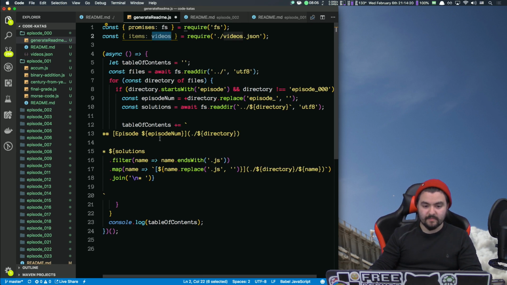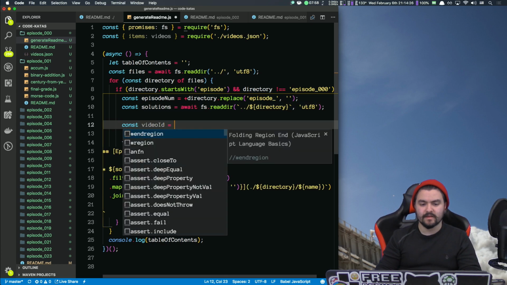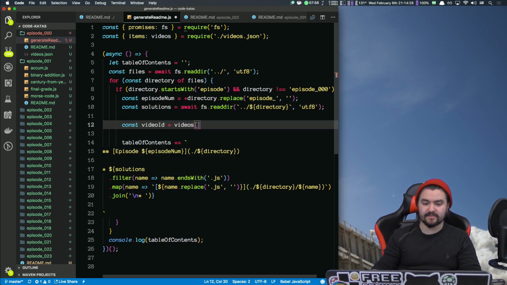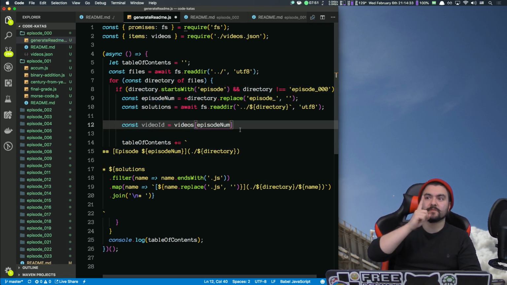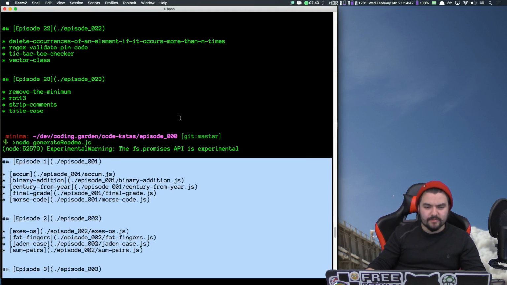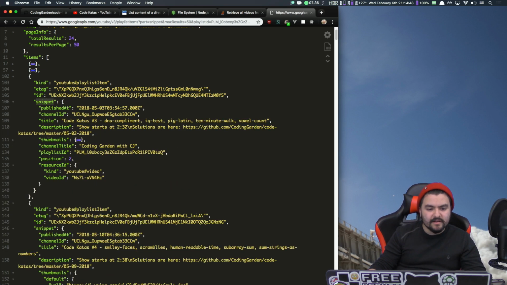And right about here, we should be able to get the video link. So it's going to be videos at the episode number minus 1. Because the episodes are numbered 1 through whatever, but this array is 0 indexed. So this is going to be this object dot snippet dot resource ID dot video ID.